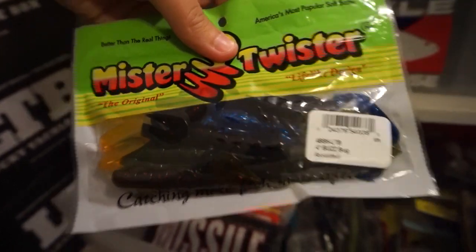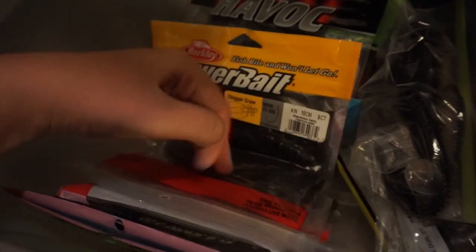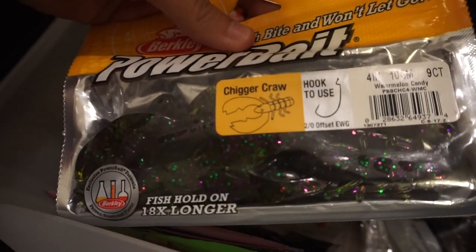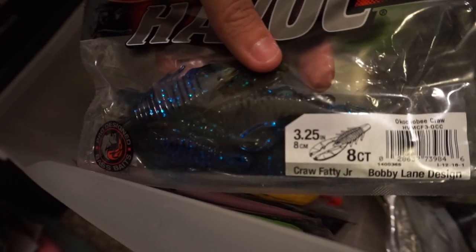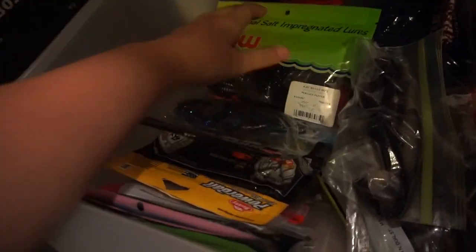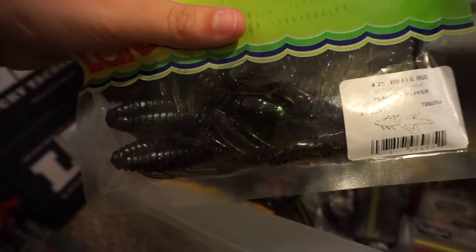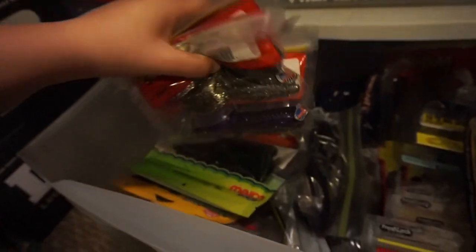Some crawls. Speed crawls. Chicken crawls. Crawl Fatty Juniors. I put these on the back of jig trailers. Or jigs, sorry. These are really good for Texas rigging. The Biffle Bud. And I have a ton of Z-Curls.